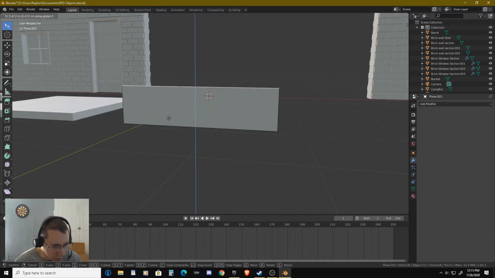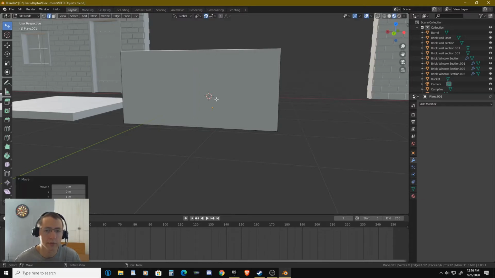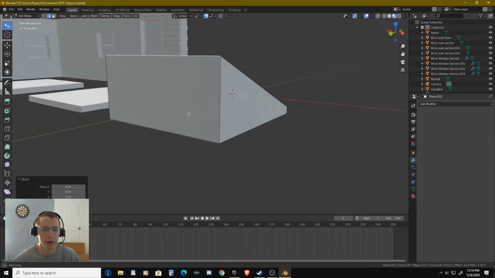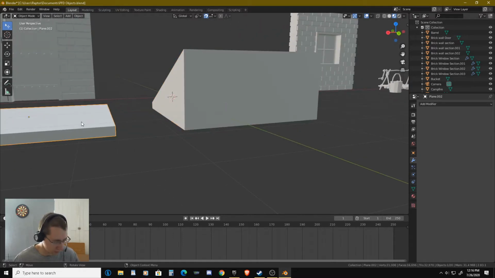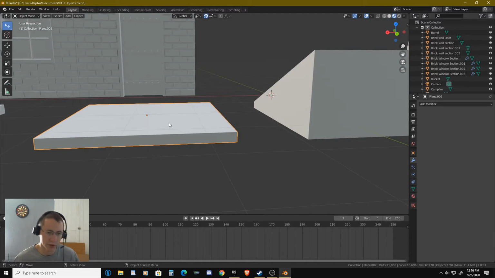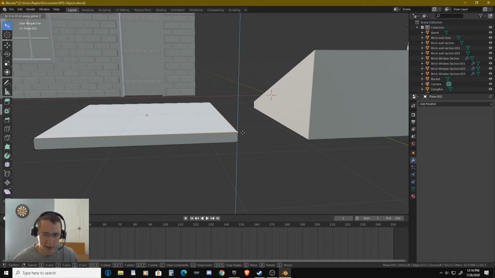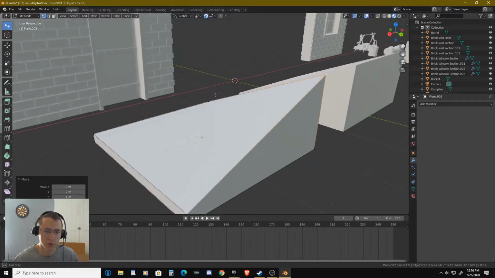So let's see here, we're going to go to move, rotate, size, snap, toggle. 1 meter. That'll work. We'll just move it up a meter. That's pretty close to how we'd want that to be. So we'll do that on this side as well, and that'll make sure that we get the same distance. And we're going to move this up, and that one's going to be a meter as well.